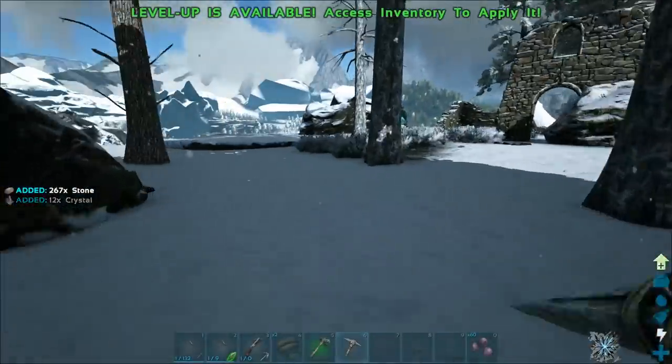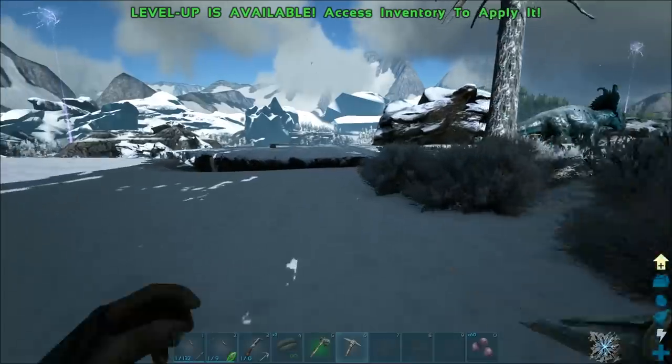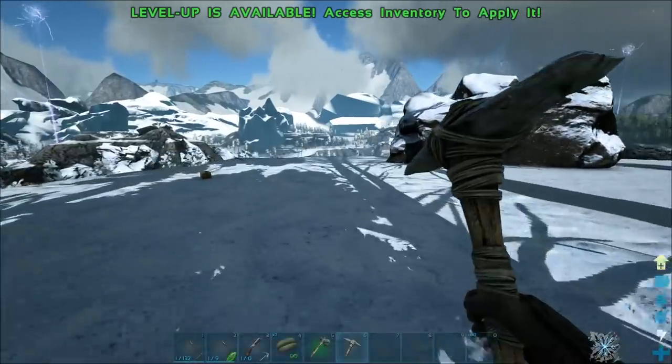You know, that's an idea. I'm gonna go place a bed over here on this cliff edge so that way we can come back here when we need more crystal.